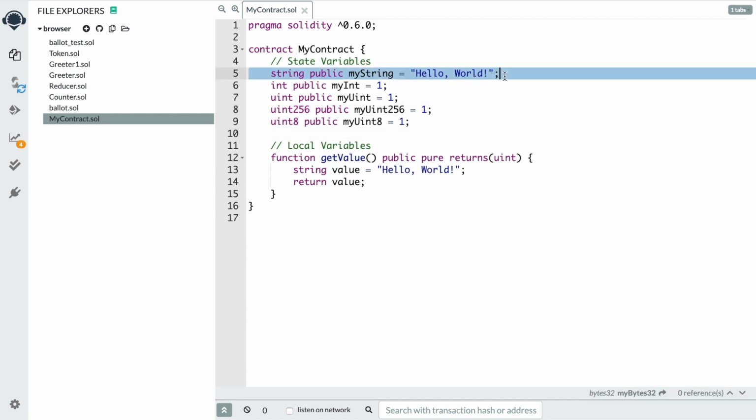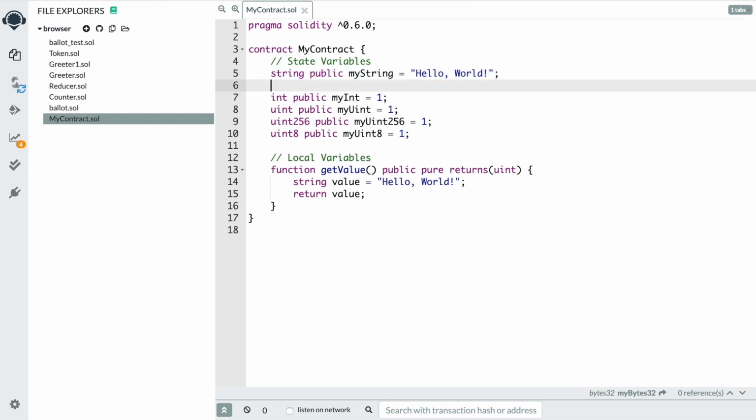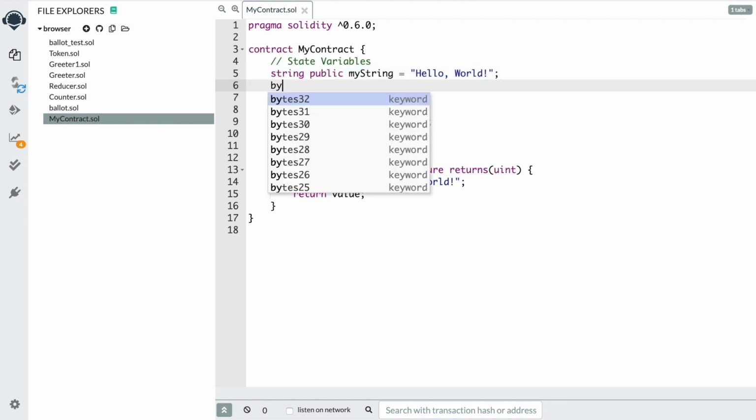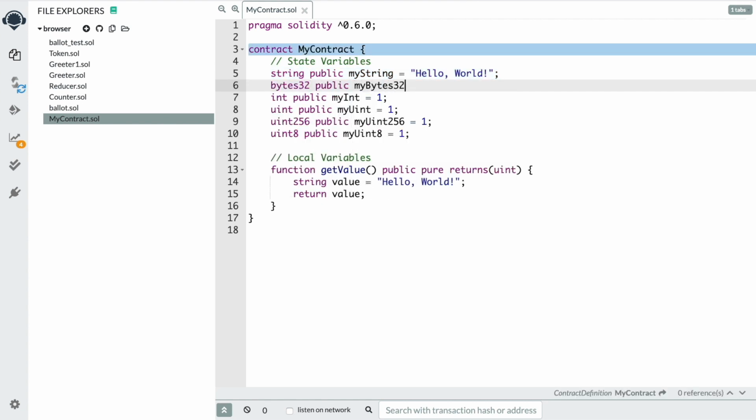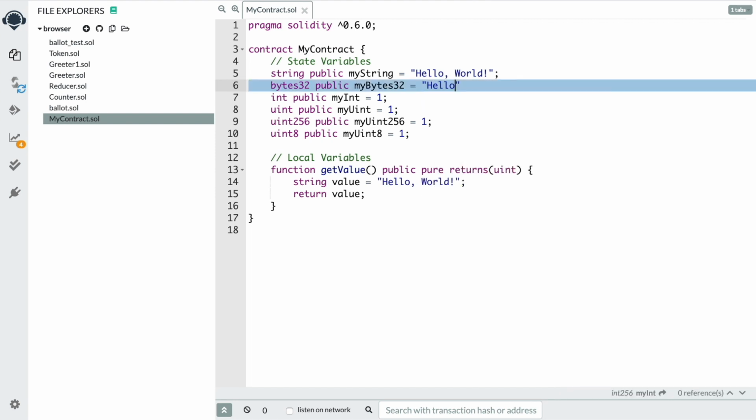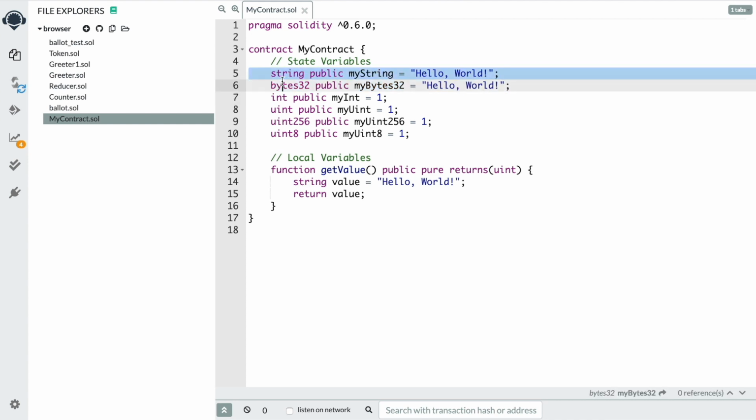We can also do bytes32. So that's going to be more performant than a string, which you might want to use in some cases. So like bytes32 public myBytes32 equals "hello world." All right. So you can see that sometimes you can do the same thing different ways in Solidity.